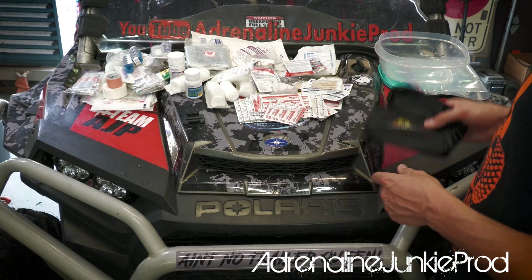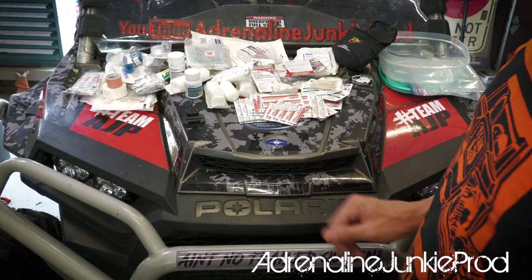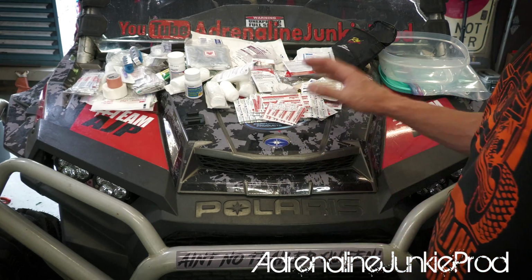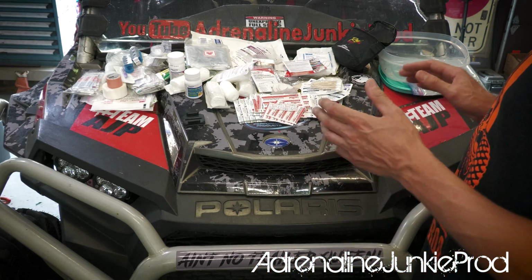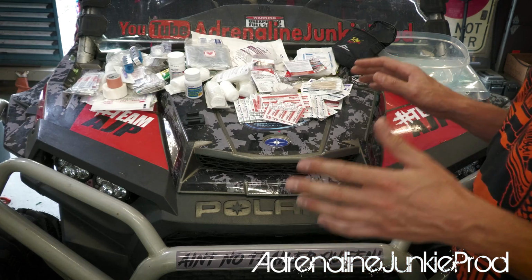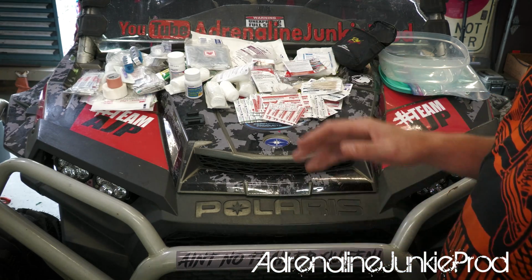There we have it. That's the first aid kit we got there. Very basic, supplemented with our kit. You have everything you need on the trail to like get you looked after. If you need more than this, then you've got bigger issues. The goal with this, if you have bigger issues, is to stabilize and get that person comfortable and under control so that you can get them off the trail if they need to get off the trail.